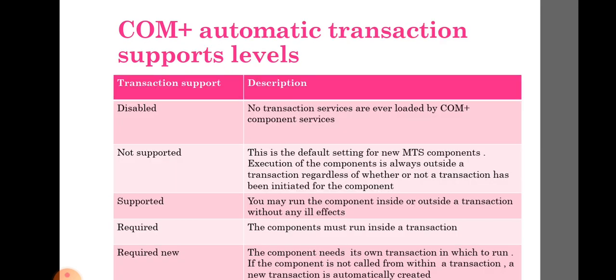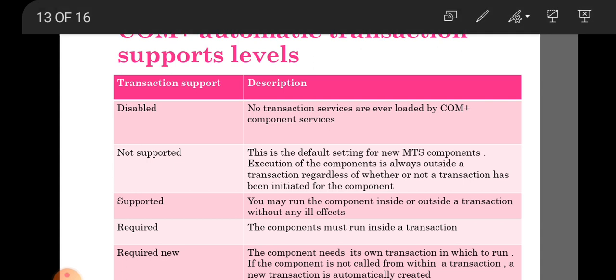Next, complex automatic transaction support levels. The first one is disabled. No transaction services are ever loaded by complex component services. Not supported. This is the default setting of new MTS components. Supported. We may run the component inside or outside a transaction without any ill effects. Required. The component must run inside a transaction. Required new. Any new component needs its own transaction.